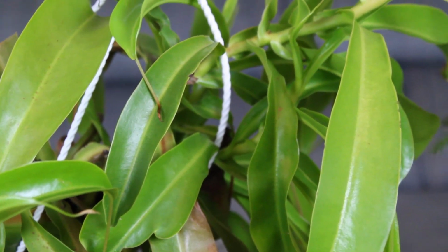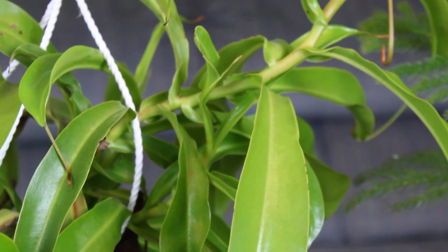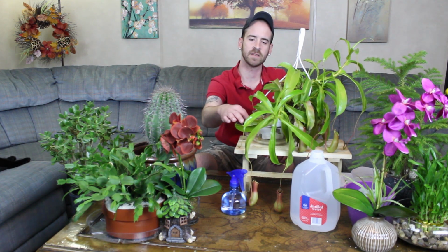So you can kind of play around with that and see. It really needs to be a low-grade nutritional value with the substrate, because these plants normally in nature are tucked in between rocks on stone cliffs, or they're in areas where they don't get a whole lot in the way of nitrogen and stuff. So that's why they are developing these leaves that are formed into a pitcher, so that they can actually trap the insects and get the nutrients they need that way.